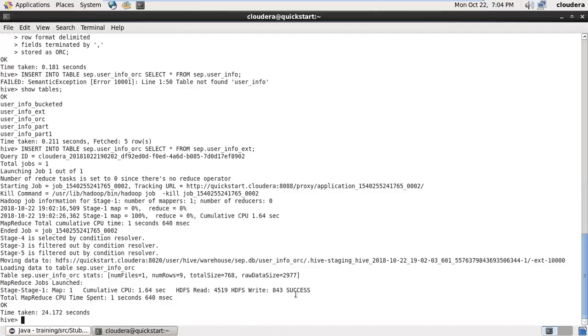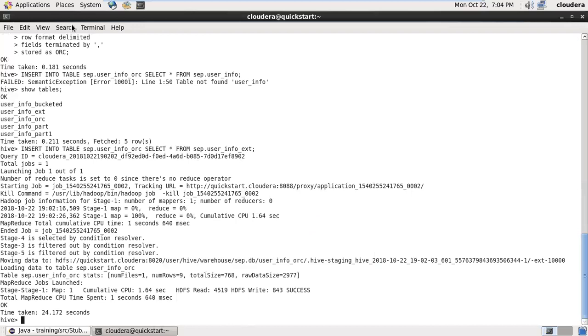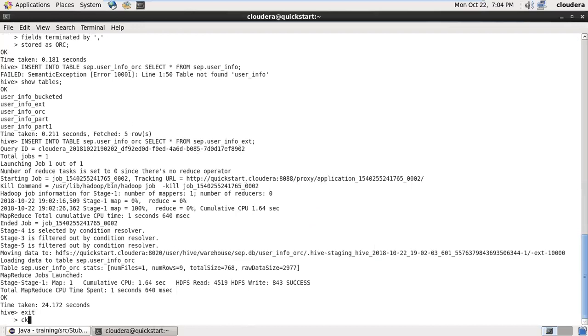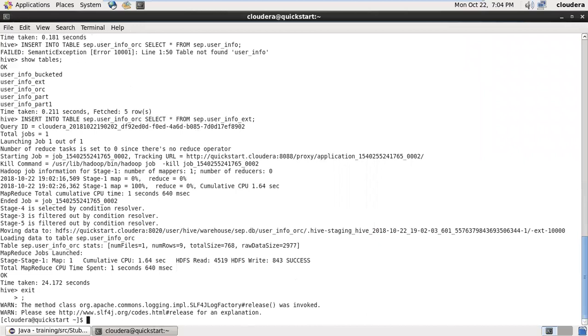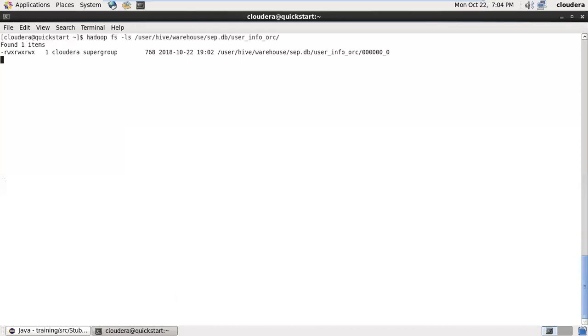Yeah, so it created the Hive ORC file. Let's see how the file is stored in the folder: user hive sub user info.orc.